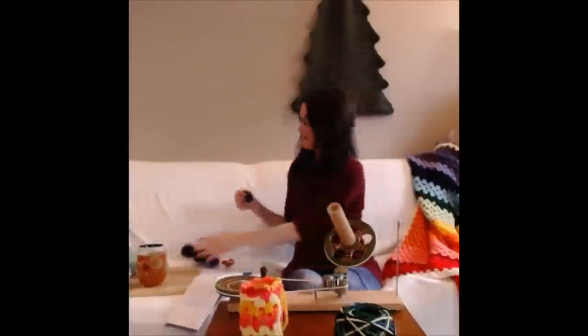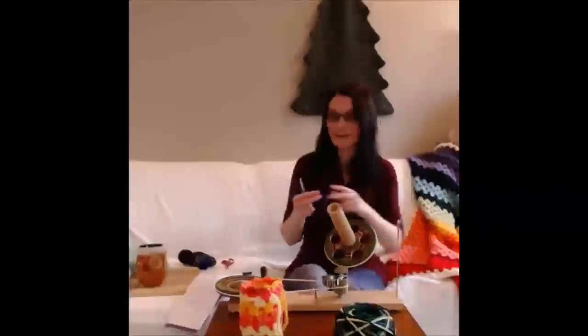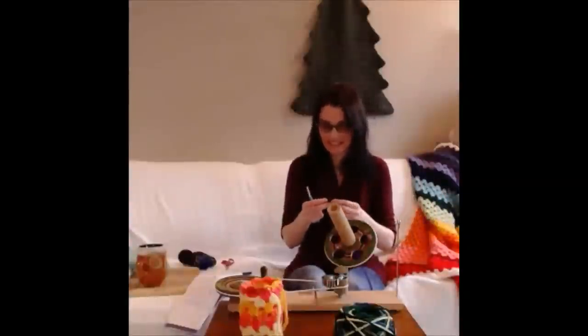Oh my goodness, look how cute that little teddy bear. Yes. And now there's a teddy bear appearing. Well, maybe we'll spin one more ball. We might, yeah. If there's time.